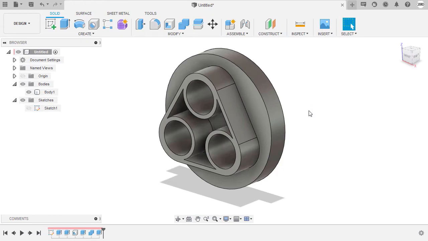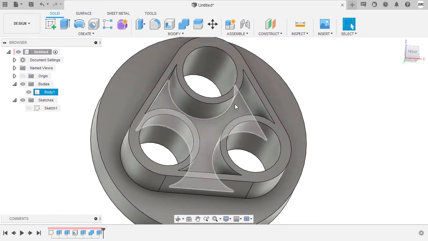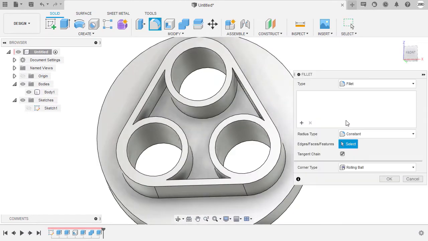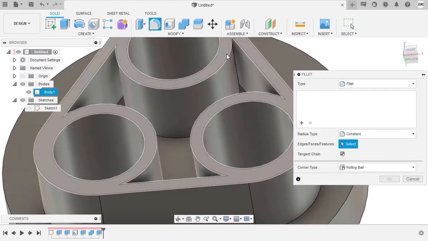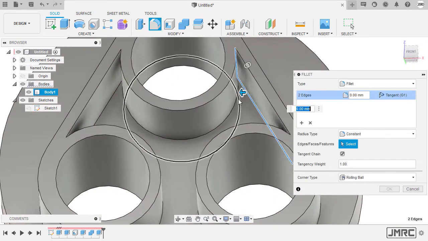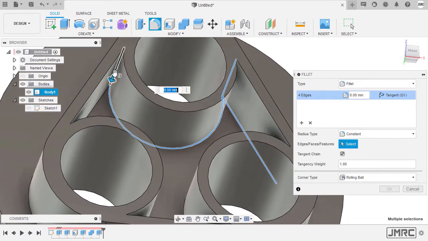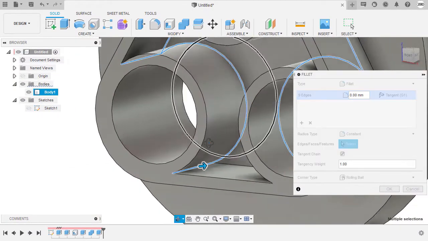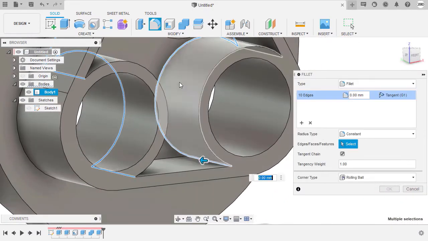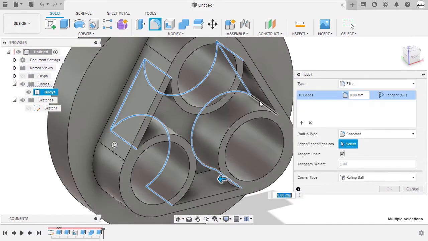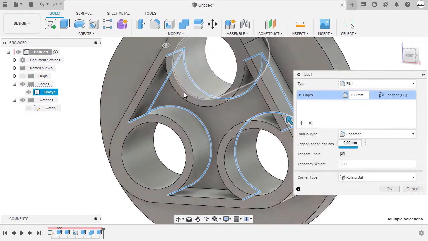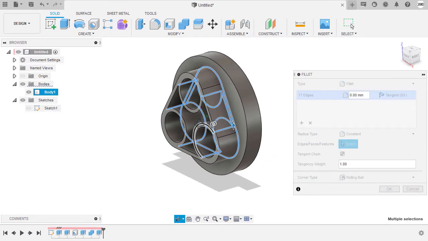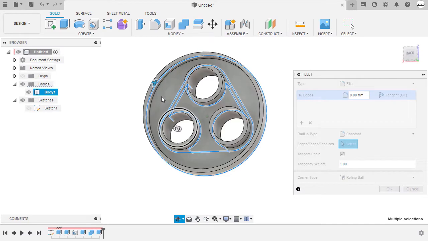And finally, let's wrap things up by adding fillets to our sharp corners. Hitting F for fillet, and let's select these edges. Selecting this edge, this edge, this edge. Selecting this edge as well, this edge.